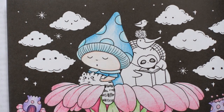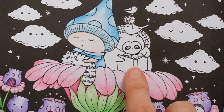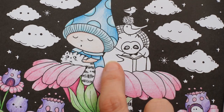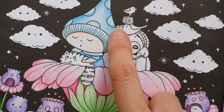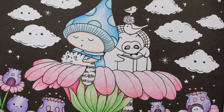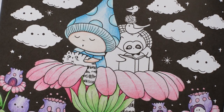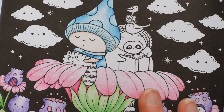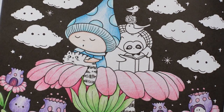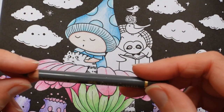Now I've been trying to work out what's going on with this little critter next to her. We've got a book and I think a bow tie with a belly, little arms and a head. But what's this checkered thing behind - and is this his tail? I'm assuming it is. I was thinking I might do the fluffy critters in grey, like the cat and the other critters - maybe some in blue. I think the greys go quite well with the other colours. I'm going to start the cats in grey - I'm going to use the cold greys, not the warm greys, because I think they'll go better. The warm greys are a little bit brownish and I don't think they'll work.